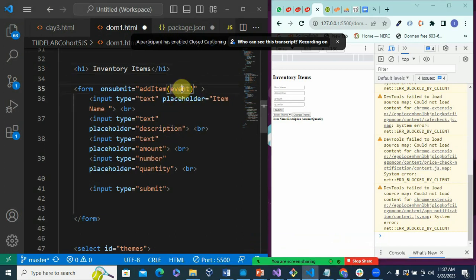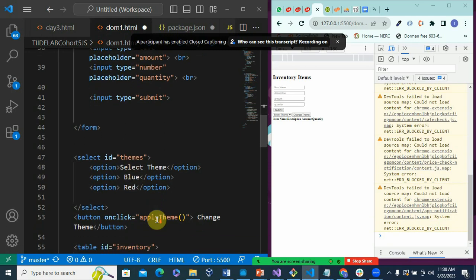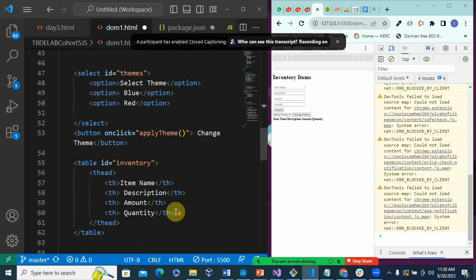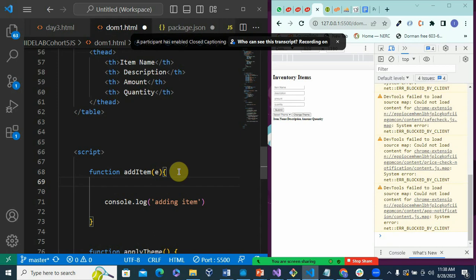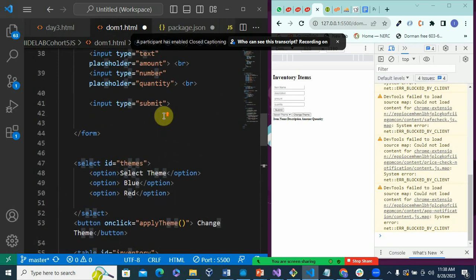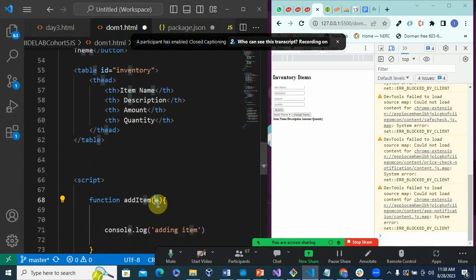So I'm passing the event of the form here, and I'm going to pass just a param, which stands for that event. Whatever you put here represents this event of the form.